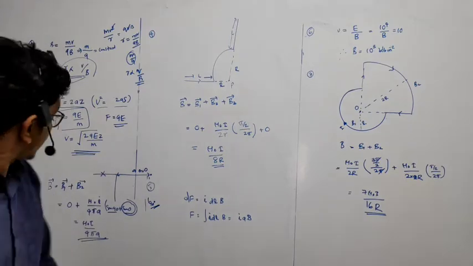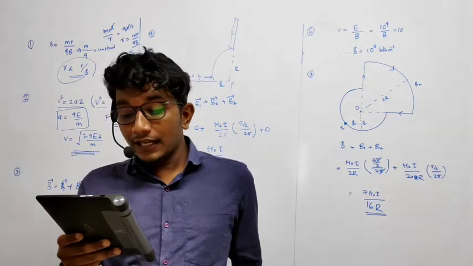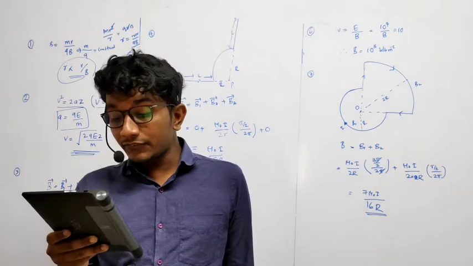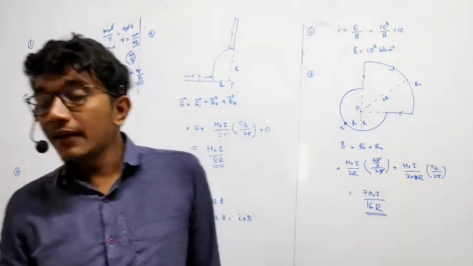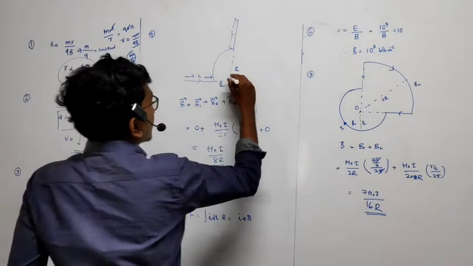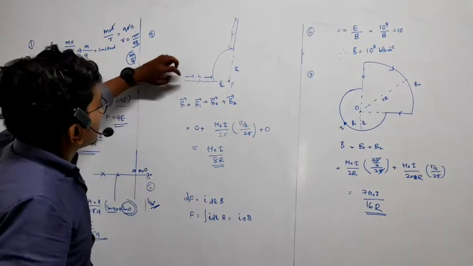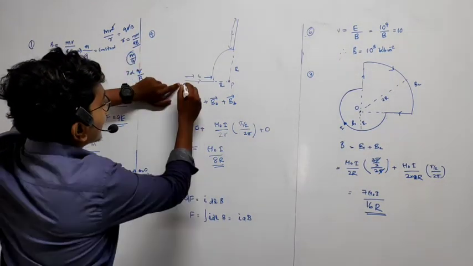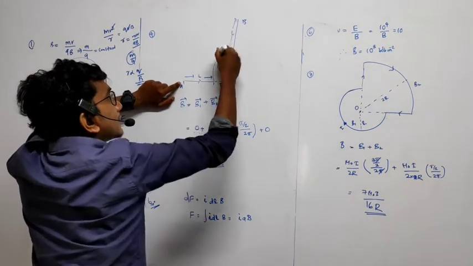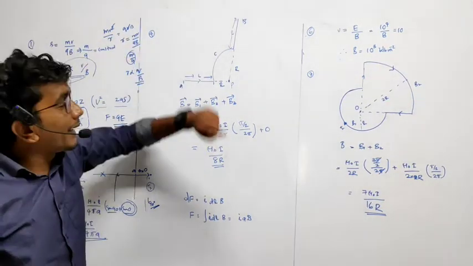Question number 4: A wire bent as shown in figure carries a current I. Find the magnetic field at point P. So where is P? P is just like on the center. P is at the center. And one thing is very clear. Look at this. Here this is a conductor. This one, I call this conductor A. And this conductor is B. This conductor is C. Conductor A and conductor B would not make a magnetic field or it would not produce a magnetic field over this point. Why? Because it is along the axis or on the axis. The point is on the axis.